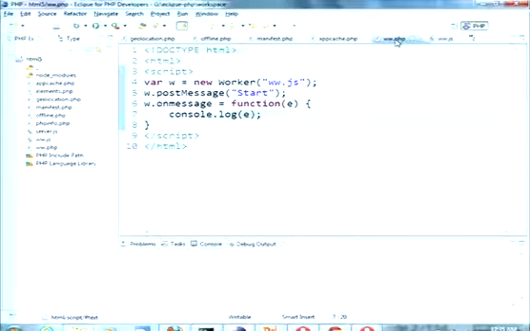Now, first let me show you, I have another server here. I call it external. Now, actually, external is an internal server, but external is, of course, as you can see, a different URL. So if I wanted to do an AJAX request from localhost to external, it wouldn't work because it would violate the same origin policy.